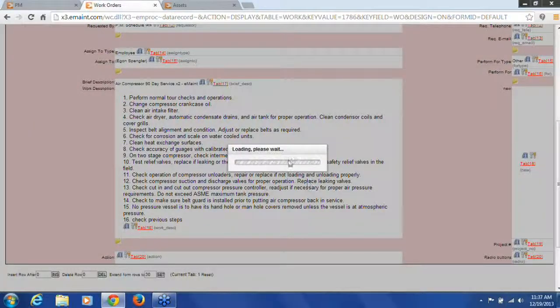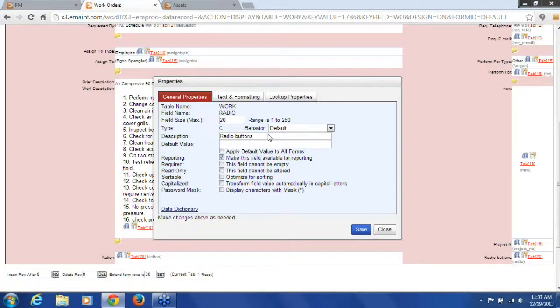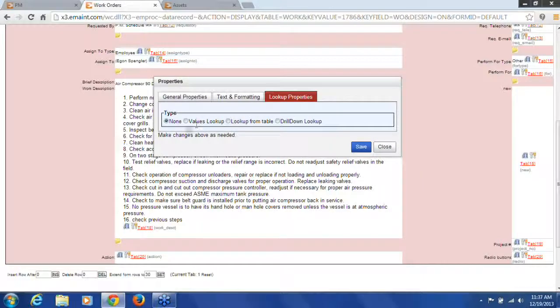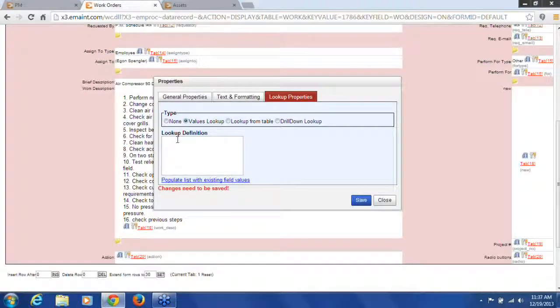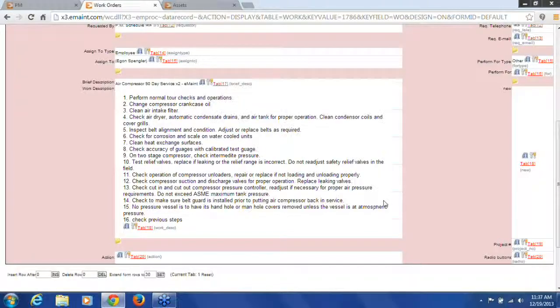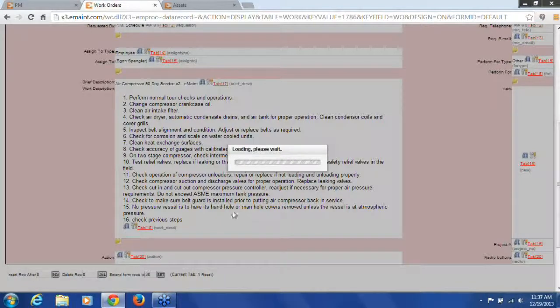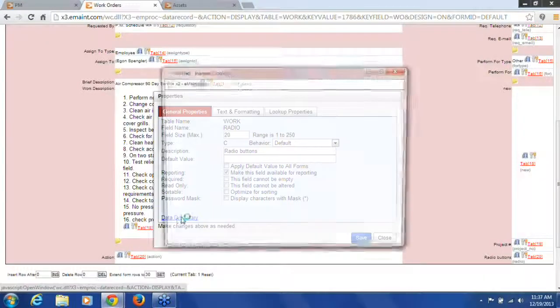And let's say that we want this to be a values lookup, and we want the options for 1, 2, 3, etc. We now do have an option for this as well.